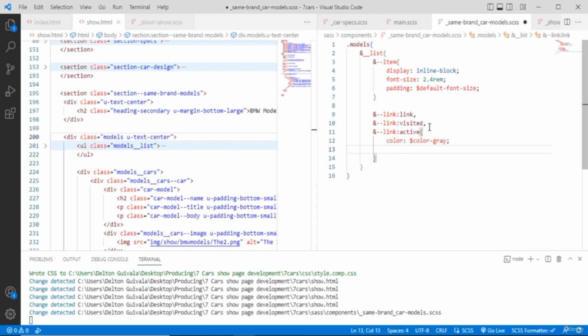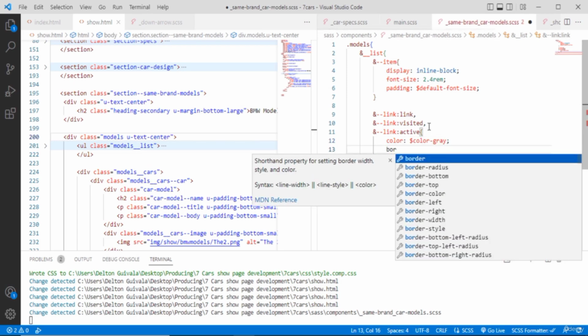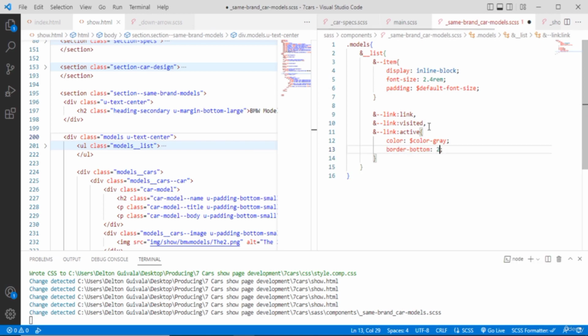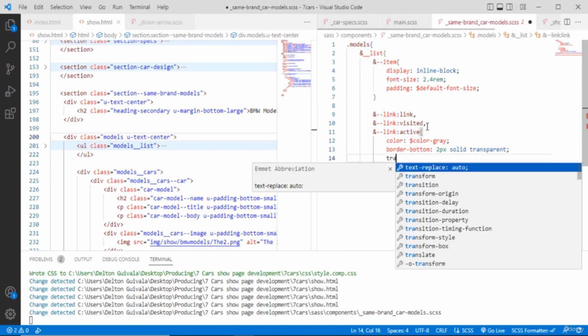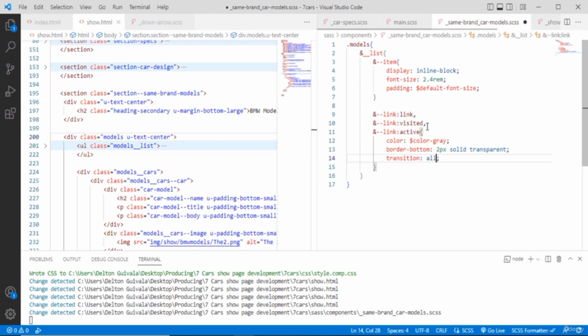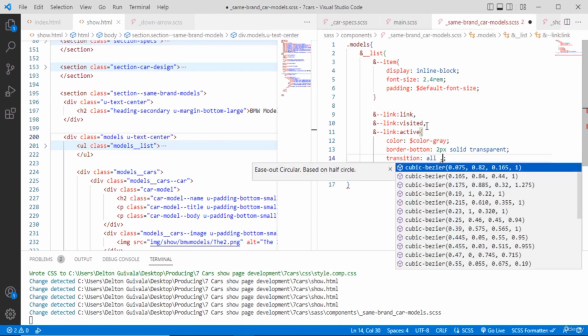Put some border at the bottom, which is going to be 2 pixels, solid, transparent, because when I hover I'm going to be putting that border, and I'm going to put transition to all just in 0.3 seconds.